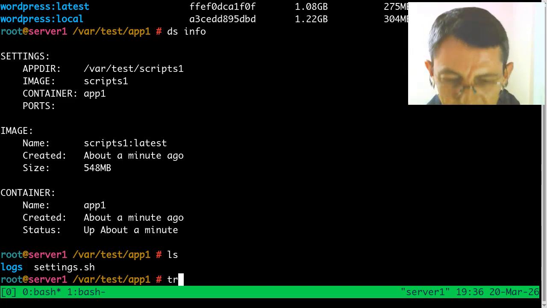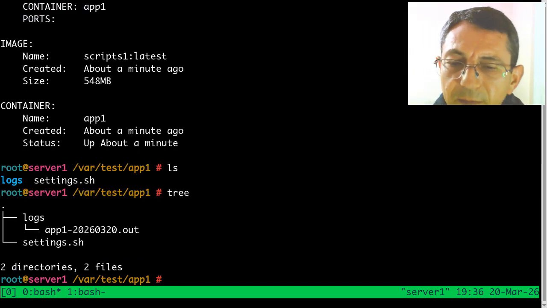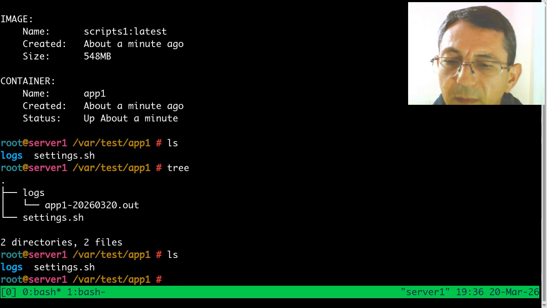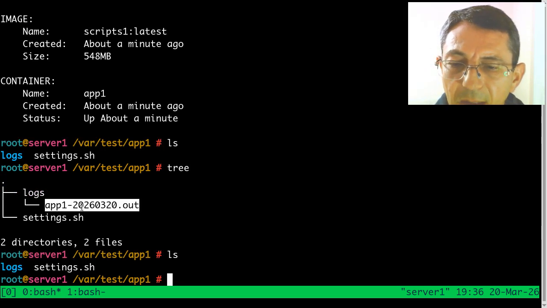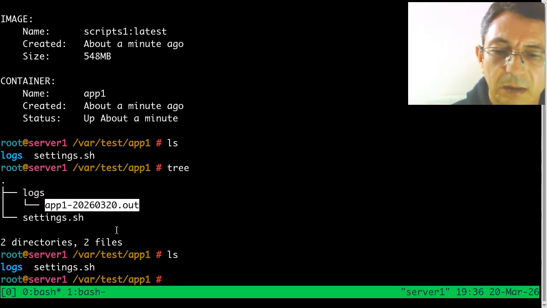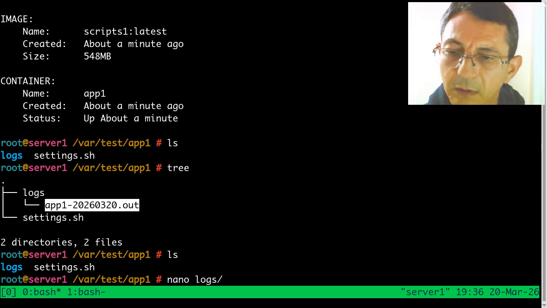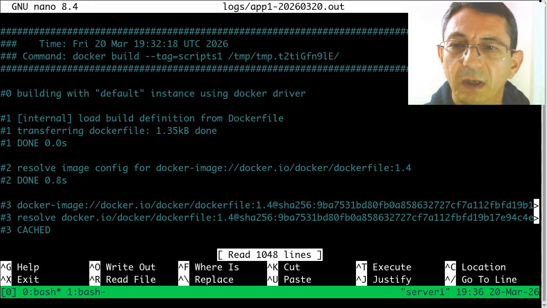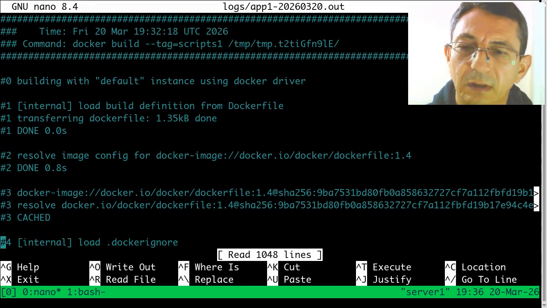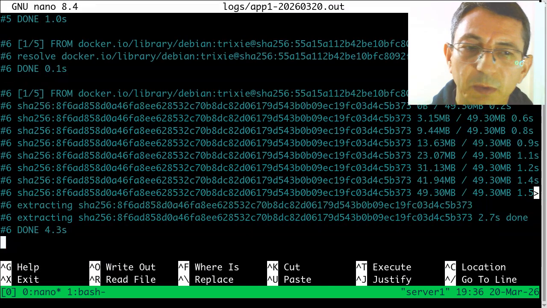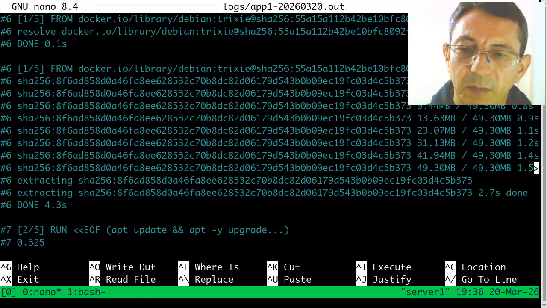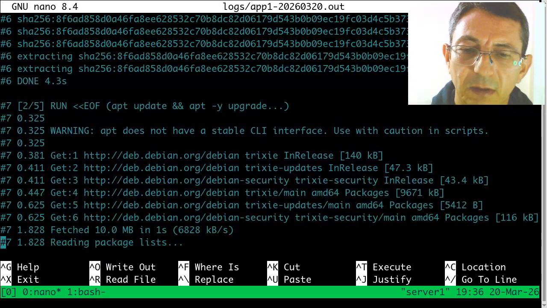Now, if we look at the structure of this directory, we also see this directory logs and this file inside this directory. This is actually a copy of the output that was generated by the command ds-make.